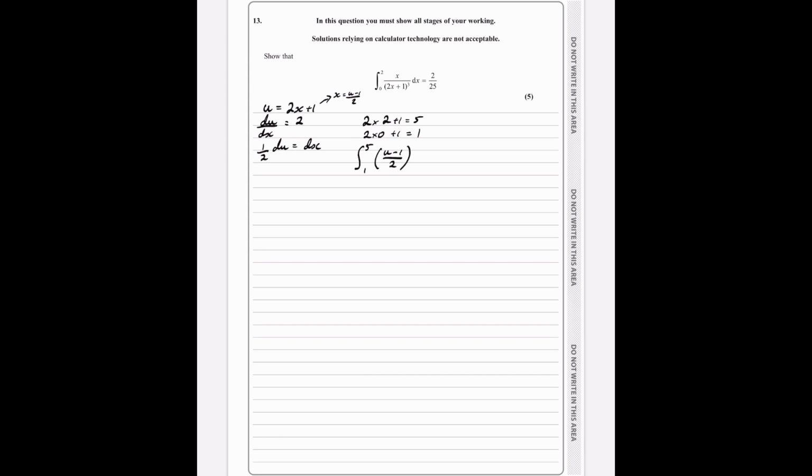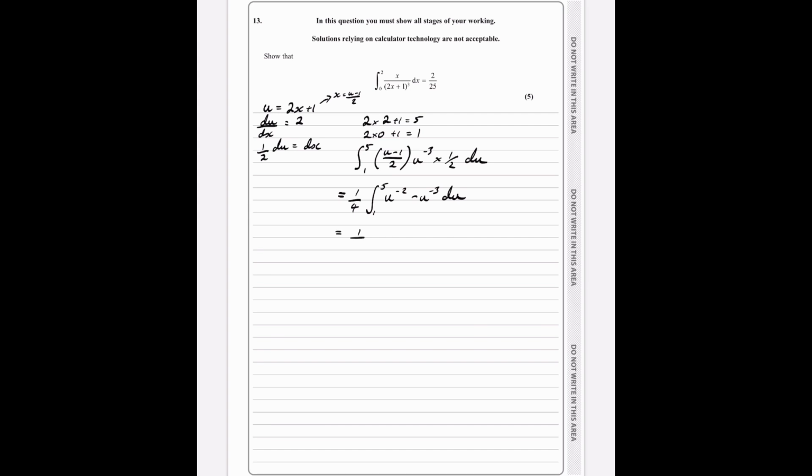That's going to be all over x cubed, so I'm going to bring that up straight away as u to the minus 3, and then I'm going to replace dx with my half du from earlier. Then I'm going to take the constant part, I'm going to take a quarter out, that's the 2 from underneath the u minus 1 and the half at the end. Put them together to make them a quarter and take them outside the front of the integral, and then expand out the bracket.